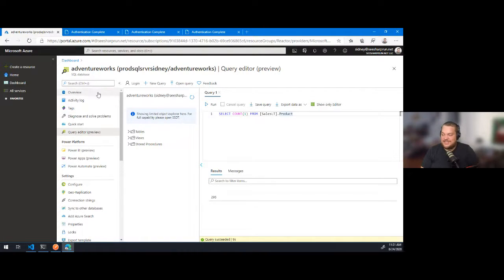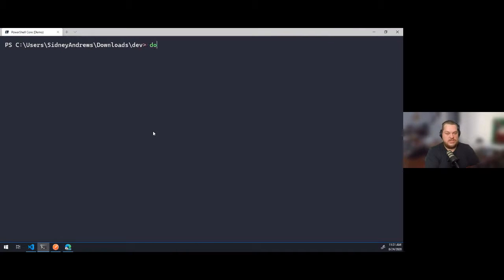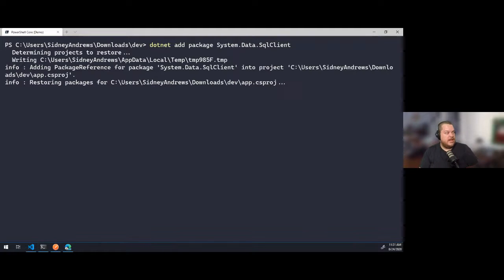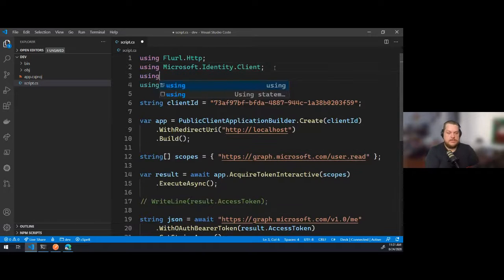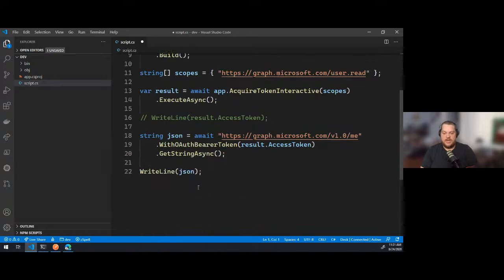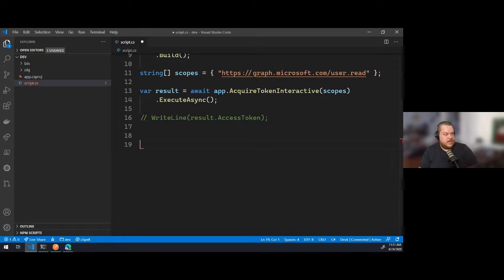Let's see if we could connect to this SQL database using the MSAL library without putting any credentials in at all. So the first thing I need to do is .NET add package. I'm going to do ADO.NET first. So System.Data.SqlClient, I believe, is the correct name for the package. I'm going to go in here using System.Data.SqlClient, and since we're just connected to a SQL server, we don't need that. We don't need to use plural anymore. All right, so for those who are using Entity Framework every day, we're going to dig into your old school knowledge. So I'm going to create a connection string variable.